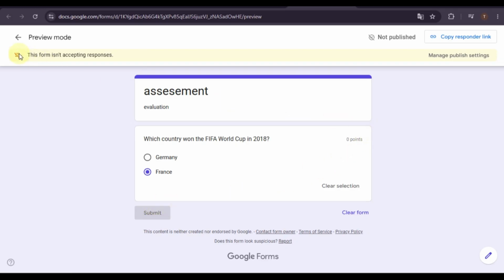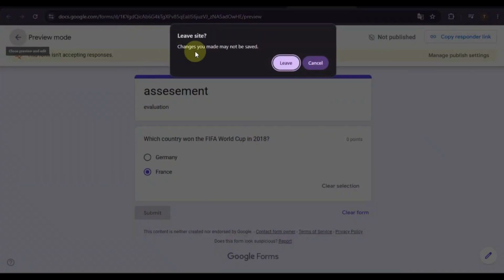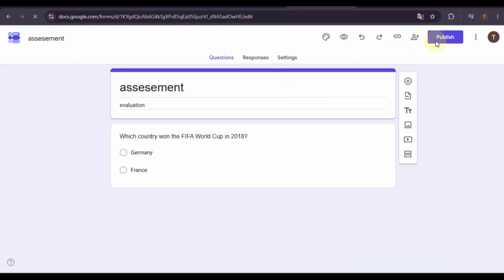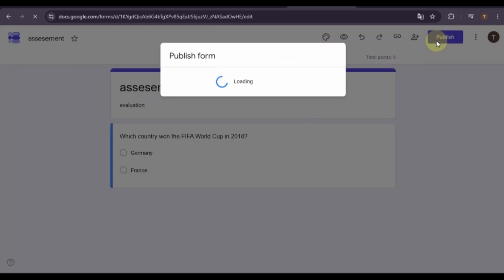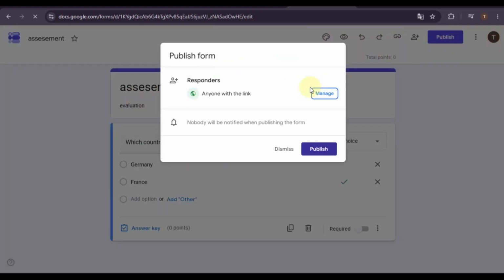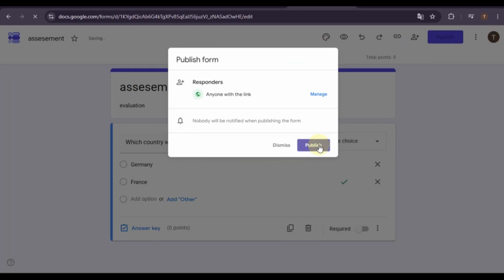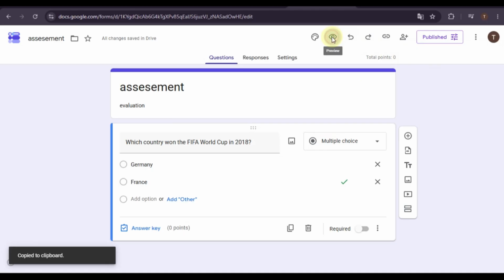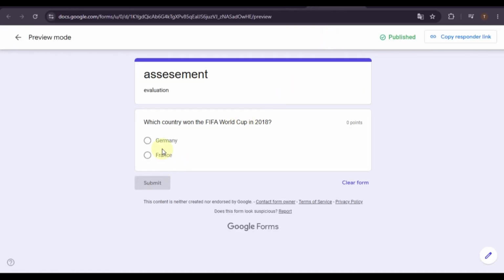From there, you can email the exam directly, generate a shareable link, or embed it into a website or online classroom platform. Google Forms will automatically collect responses and grade quizzes based on the answer keys you created. You can review scores and submissions directly inside the Responses tab or connect everything to Google Sheets for deeper analysis and record keeping. And that's all there is to it.